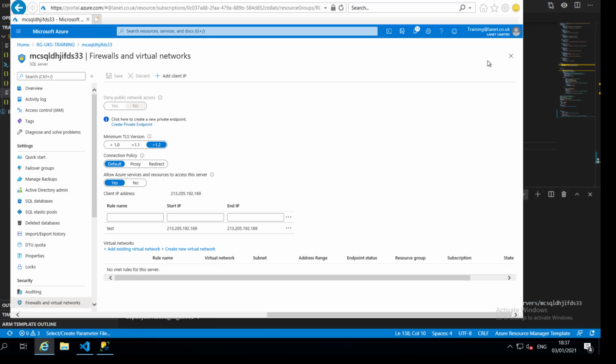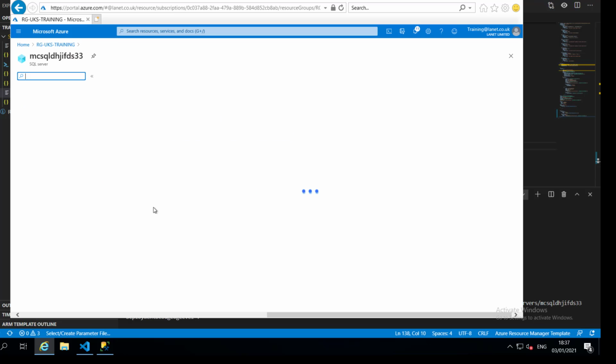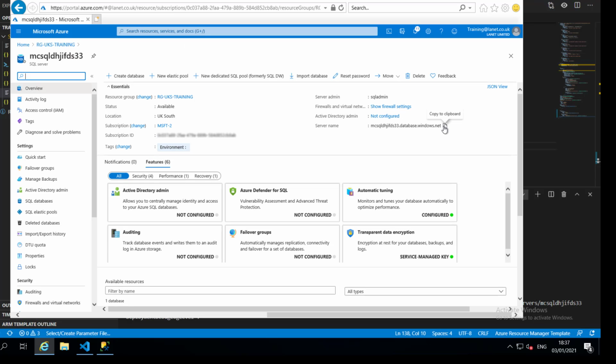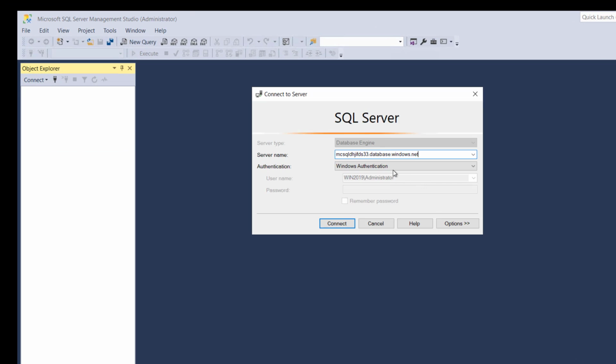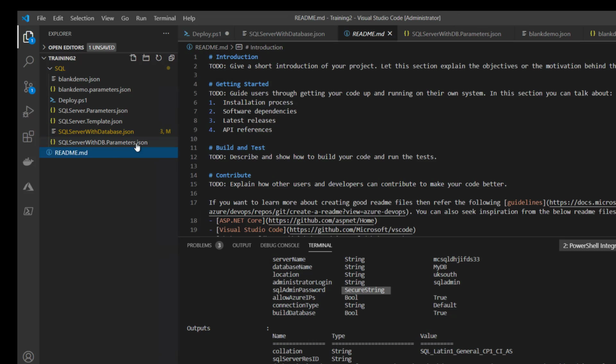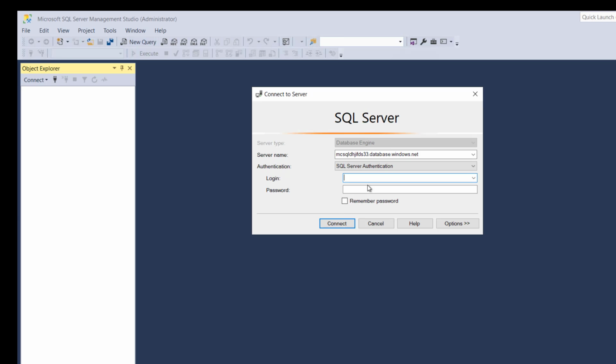So what we're going to need first is the URL of the database server. So if I click on that, click connect, go in there. Let's just use a SQL login in this case. If I go back to my template parameter, what was my login? It was SQL admin.